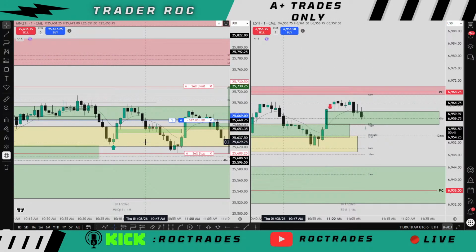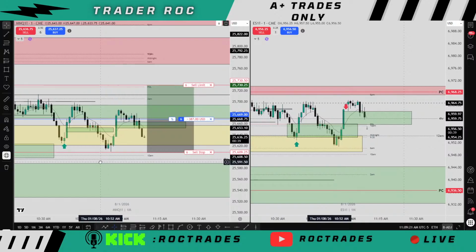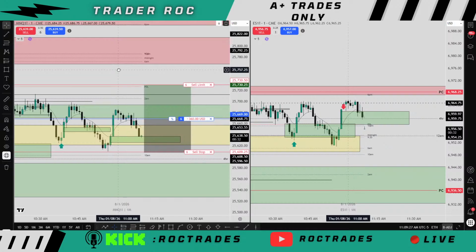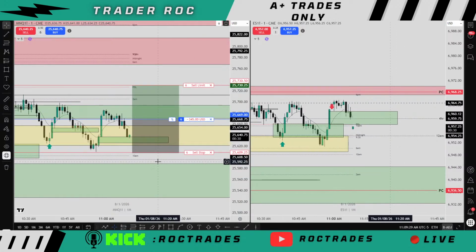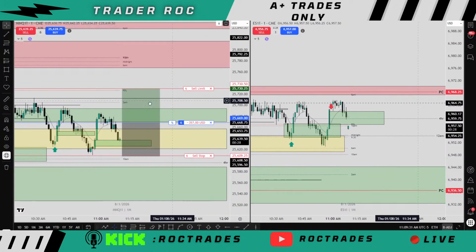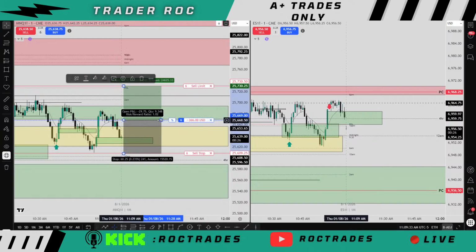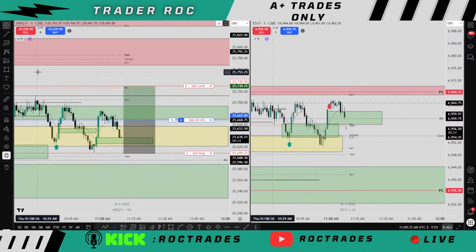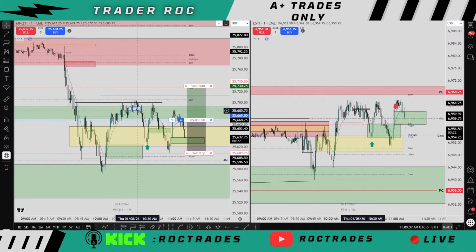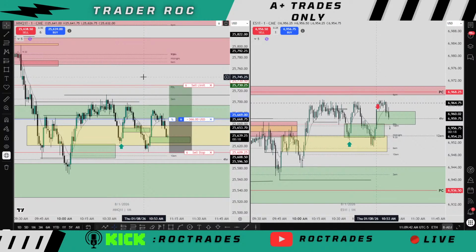Any 1 minute gaps down here? There is a 1 minute gap. All right, so if I'm looking at the 1 minute chart, I want to see this gap hold up. If this gap doesn't hold up, I may not trade this. I may just take this loss and then wrap it up, because as you can see, it doesn't look like we're getting much. And I don't want to force it, right?